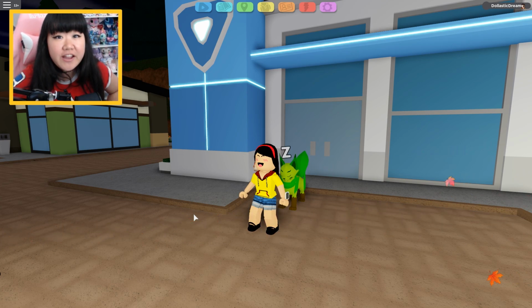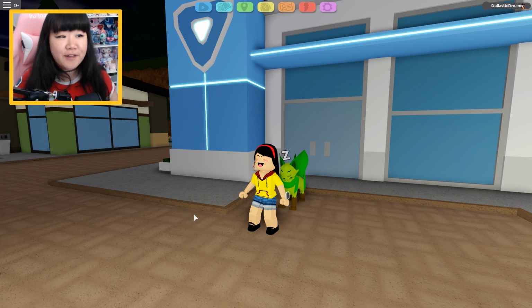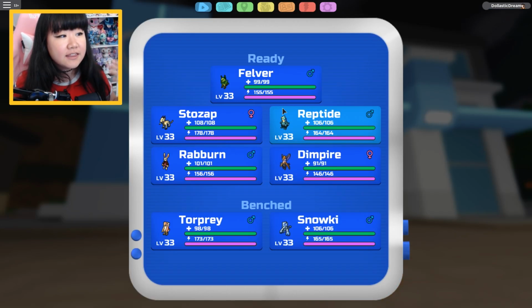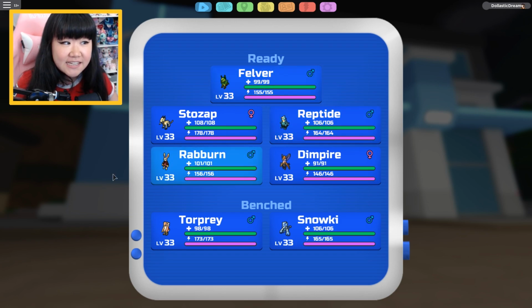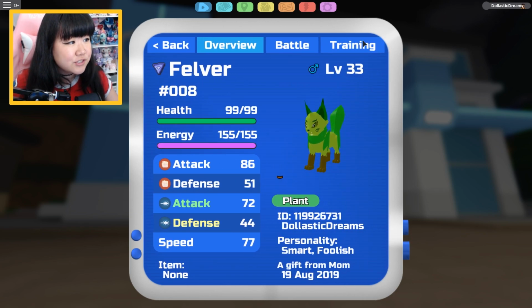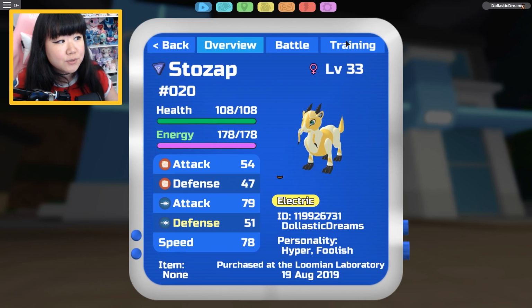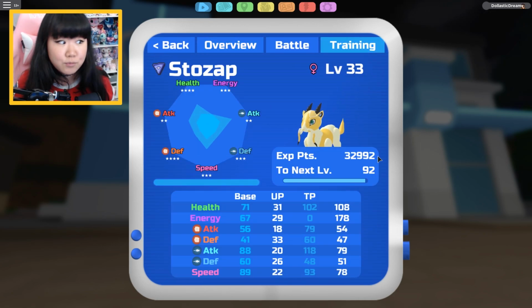Today we are continuing on our adventure to become the master Loomian trainer on Loomian Legacy on Roblox. I was told that the starter Loomians do evolve into their third evolution, the first one, when they are level 34. As you can see here, I did the grind work and leveled them all up to level 33, and they are somewhat close to leveling up to level 34. Like for example, my Stozap right here, she just needs 92 more experience points.